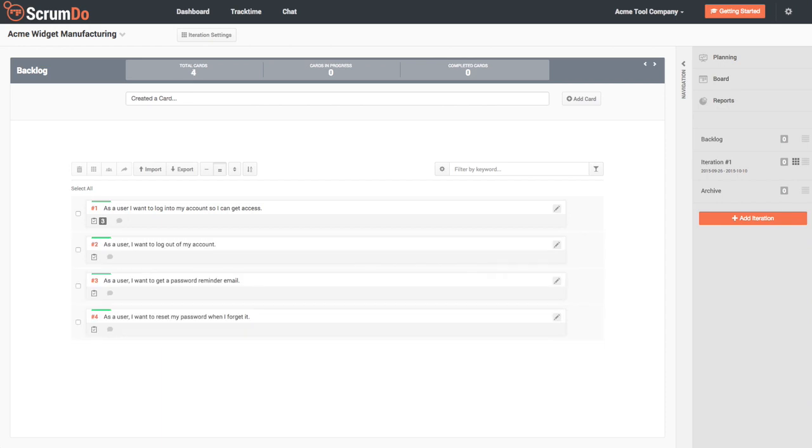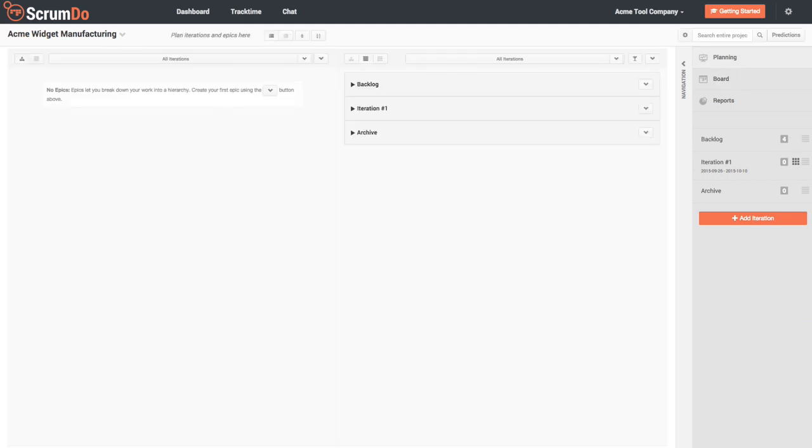When you have several cards, you can drag the cards up and down in this list to prioritize them. For instance, if I thought card number 2 here was more important than card number 1, I could just drag it up to the top. Many people are happy with a flat list for their backlog, but some people need a more sophisticated work breakdown structure. If you're one of these people, the planning tool is for you.